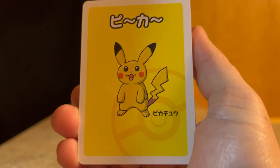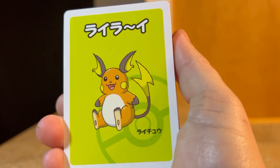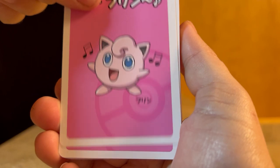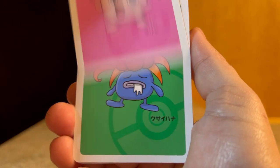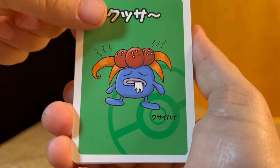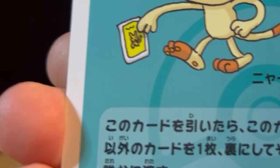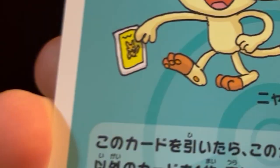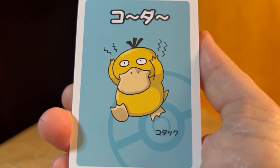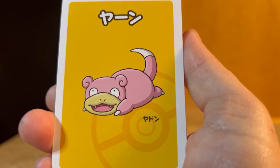We got Pico. We got the very popular Pikachu. We got Fat Chew. Look at that little head he's got going. We got Jigglypuff, times two. We got Gloom. Gloom is a very interesting choice, but I do like that Gloom gets some love. I know typically it's the one that kind of gets slept on the most. We got Meowth, and he's playing a Pikachu card. How meta, how very meta of him. We got Psyduck with his squiggly headaches. Squiggle, squiggle. We got Slowpoke.